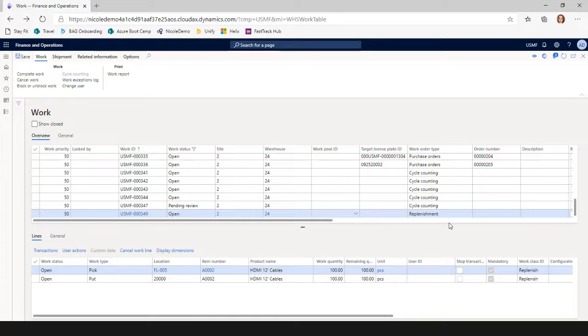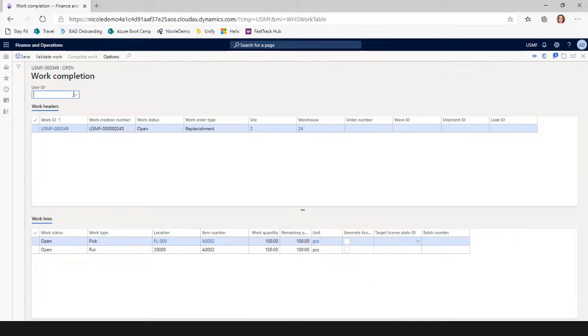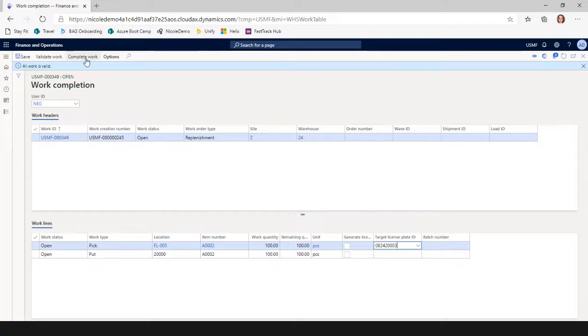So our picking location was empty. We created replenishment work for it, but I did not execute or complete the replenishment work, which I'll do now. But until I do this, it was not available in the picking location, and that is why my allocation failed.